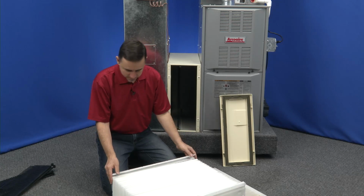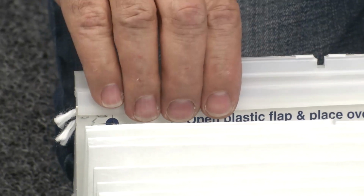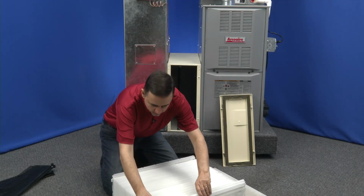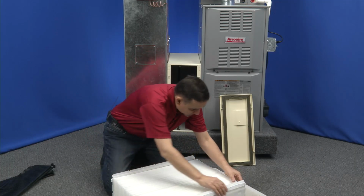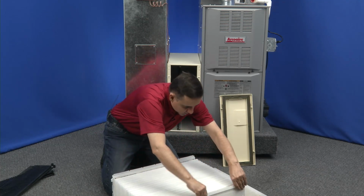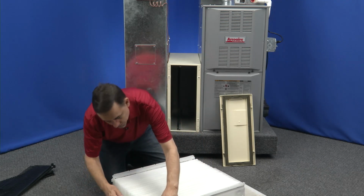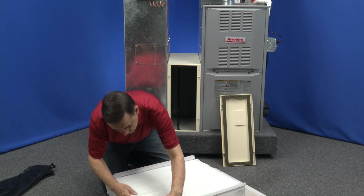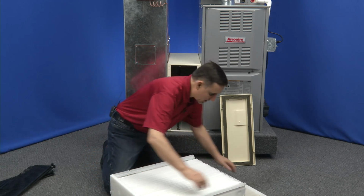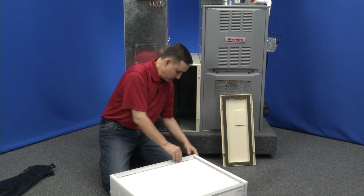Okay. Now we're going to center this filter and latch it back down. Make sure you get all the snaps snapped. There we go. I'll do the other side. And snap the cover. There we go. Okay, now we'll lift these sides up. And again, snap the little buttons in.